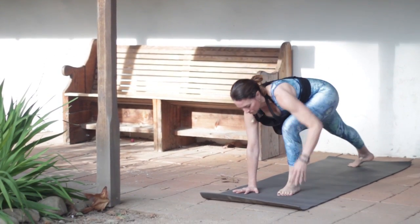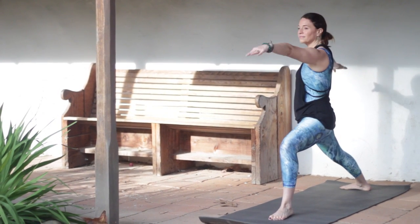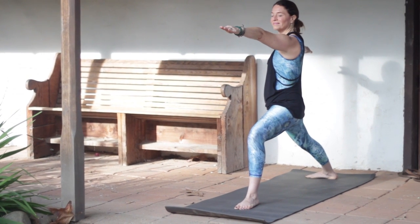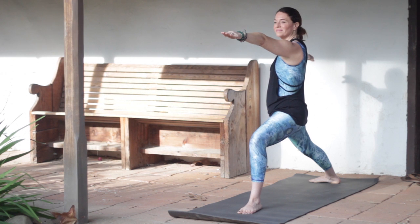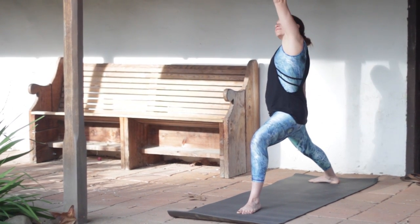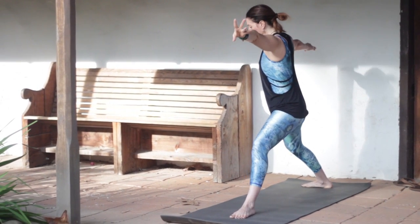Left leg up and step it through. Back foot flat, come up into second warrior. The knee right over the ankle, pointed over your second toes. Gaze over the fingertips. And reversing. Come on back up, straighten that leg.